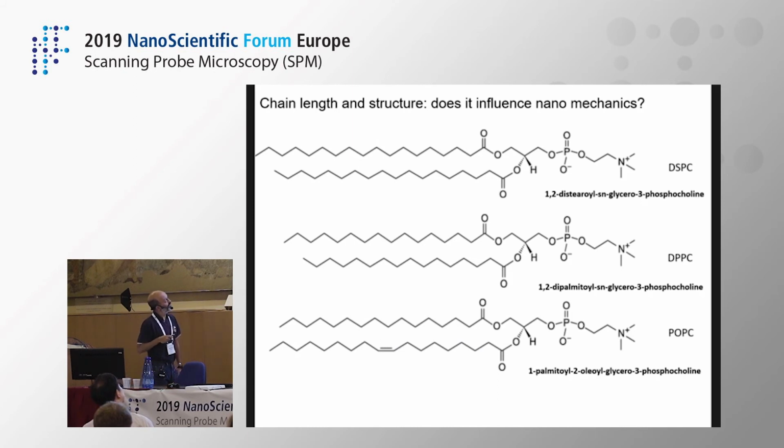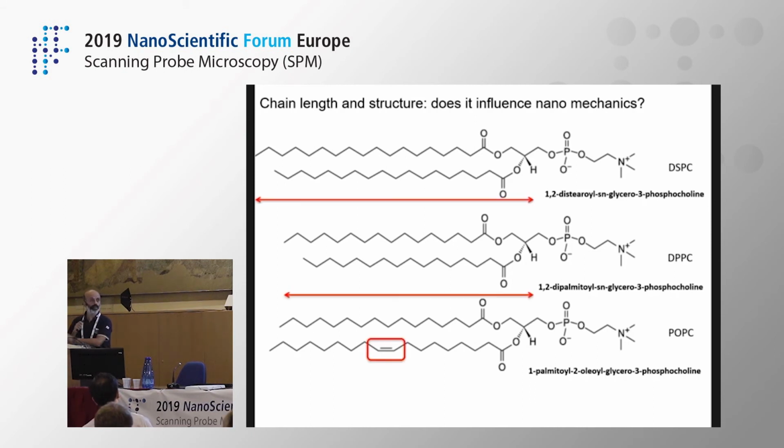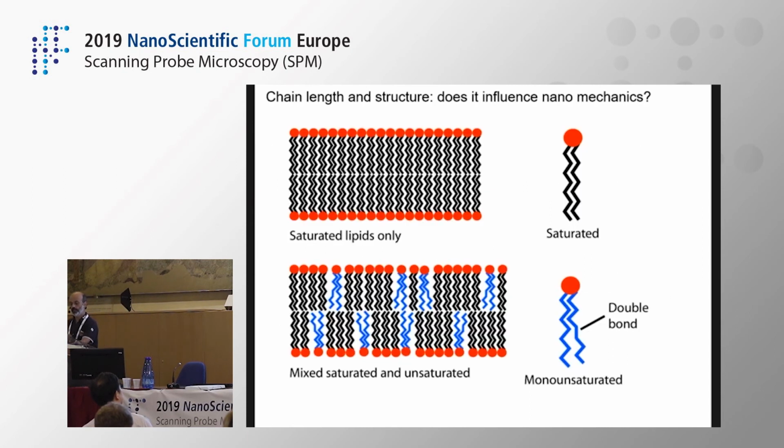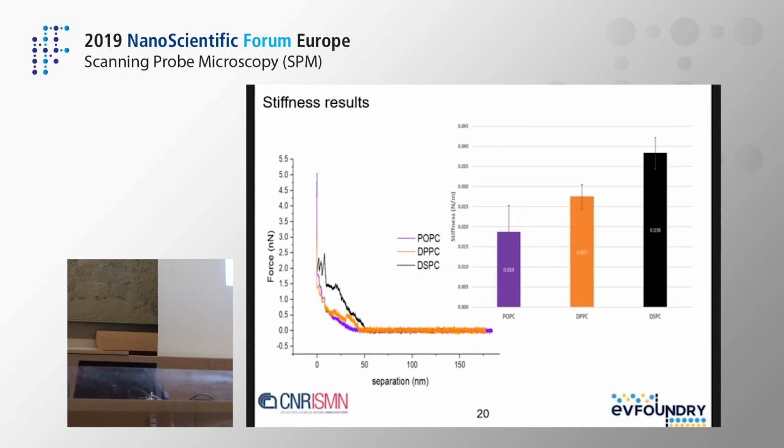Well, what we changed in the sample is what could keep the membrane stable. So we kept the same hydrophilic head groups, and we used different aliphatic chains. The length of the chain changes the stiffness, the mechanical property of the membrane, and the presence of different bonds will make the membrane more or less disordered, as you can see here, saturated or unsaturated. This also changes the mechanical properties.